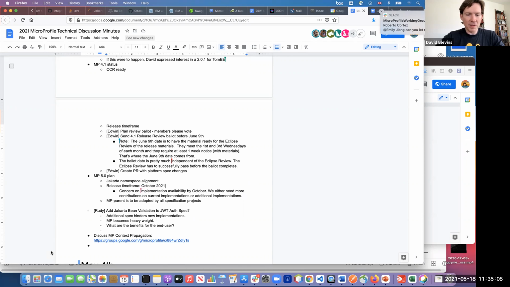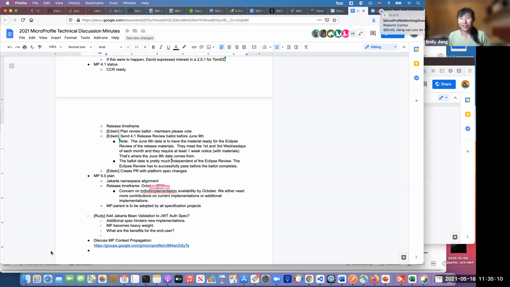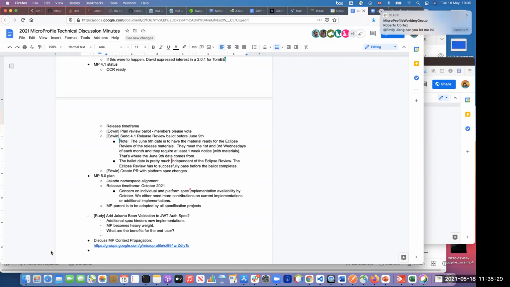I was being slightly facetious, but I think the most reasonable thing would be, if we're going to continue to not choose deadlines because of the implementation blocker, then we need to change our approach and start by asking the implementations what deadline they could make first. Yep, I agree with that, David. Well, that was my entire point from the start, right? We were trying to put deadlines here without putting implementations in the loop. That's the only point I was making, which everyone seems to forget most of the time.